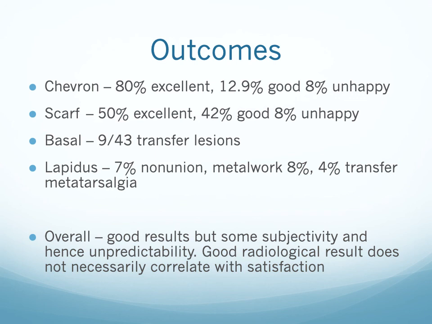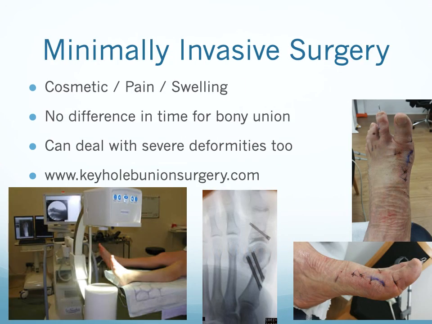Now, we can't really just talk about surgery for hallux valgus without mentioning minimally invasive surgery. The reason that this is performed is not just because of cosmetic reasons, because even though it's performed through small stab incisions, which are only 3 or 4 millimeters wide, wounds on the medial side of the great toe actually heal up very well. The big difference is actually that they seem to have a lot less pain and a lot less swelling post-operatively. When you perform an osteotomy, the patient's still going to take 6 weeks for their bone to unite.